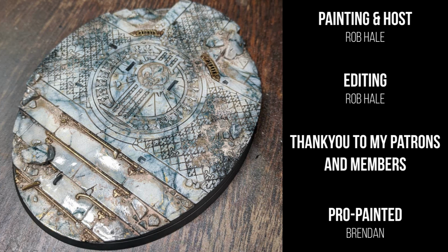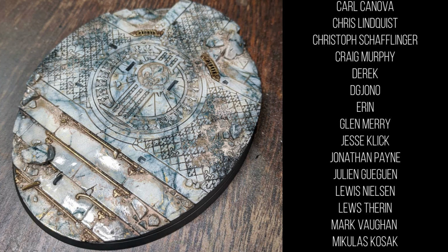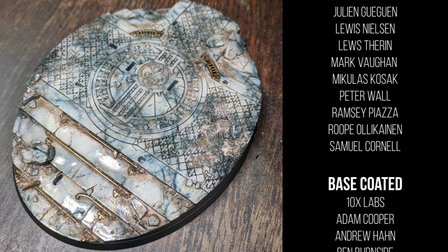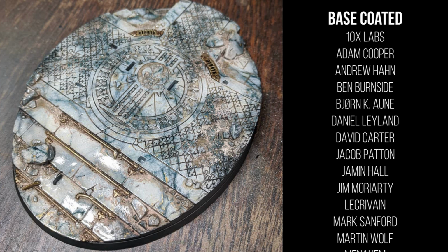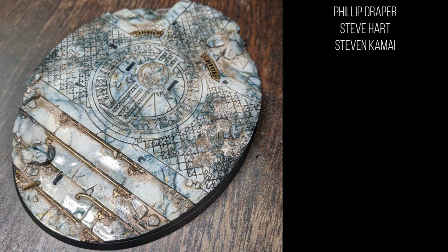Looks gorgeous. Thank you to all of my patrons and my members for supporting me. There will be a lot more parts for how to paint the Triumph of Saint Katherine. I'm going to be doing not every single bit of the model. Some areas I've covered before and some I haven't. But there will be lots more coming up as I paint this model over the course of this month.